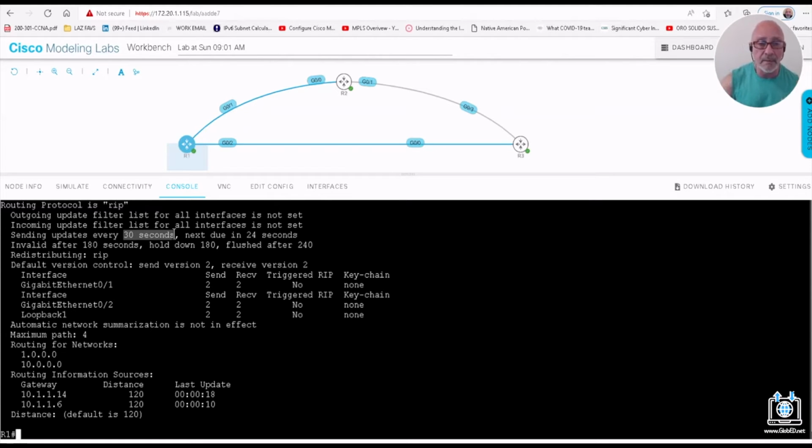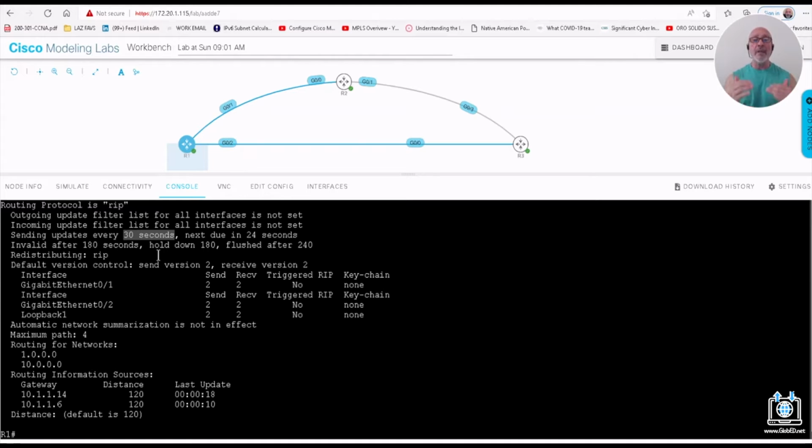It's like, geez. Okay, and then if it doesn't receive anything at 180 seconds, it becomes invalid. That route is invalid. It's still in the routing table, but it's invalid. It'll give you a metric of 16 or something. It'll do a poison reverse or something like that if you configure it, which marks an invalid route. And then it'll hold that state for another 180 seconds. That's the hold down timer. Because you can play with the hold down timer if you wanted to.